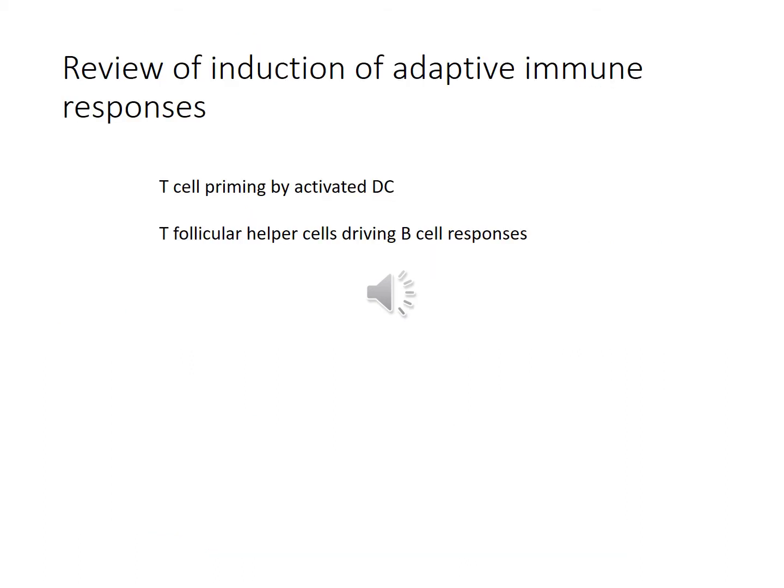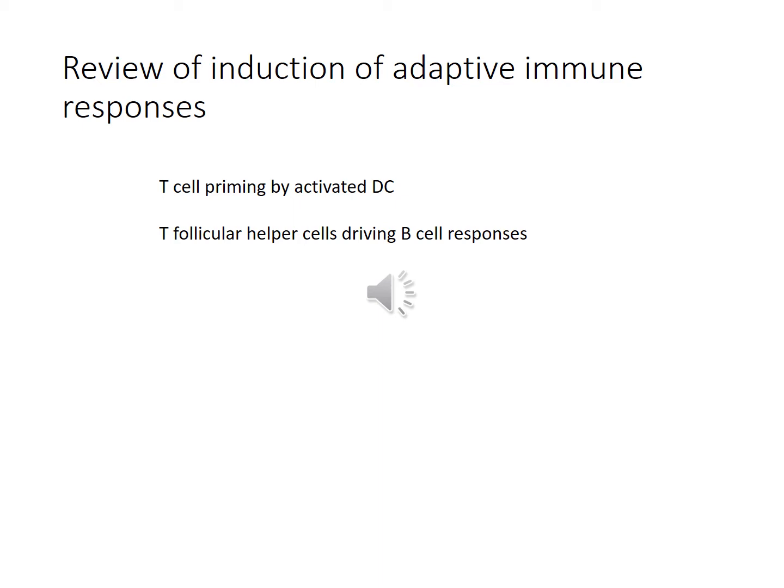Now we will move into the core of this lecture, which is the active immunization using vaccines. In order to do this, I would like to talk to you a little bit about the adaptive immune system. I know that you have heard about it and that you have lectures about it, but I would like to give you a briefing again and go over the parts which are really important.